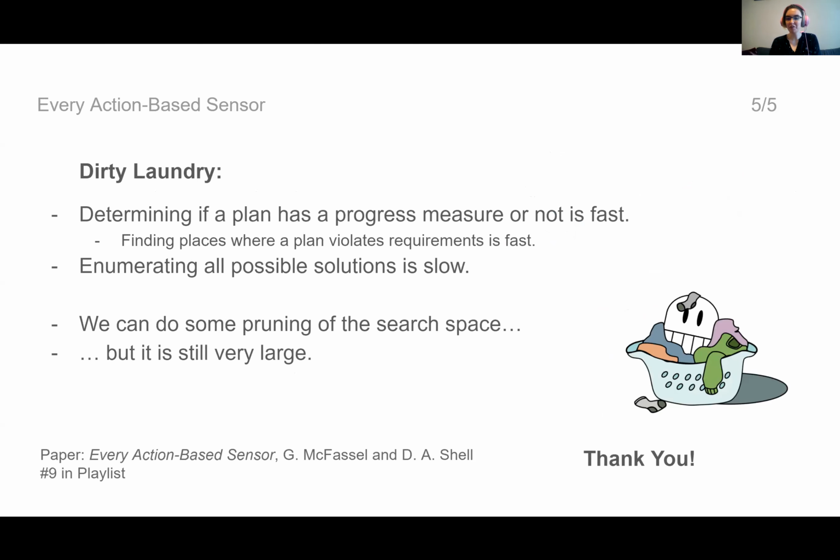For a bit of dirty laundry, determining if a plan has a progress measure or not is something we can do pretty quickly, but enumerating all possible solutions for it is not. While we can do some initial pruning of the search space, it remains quite large, and that's something we're still working on. And if you'd like to know more, our video is number 9 in the playlist.